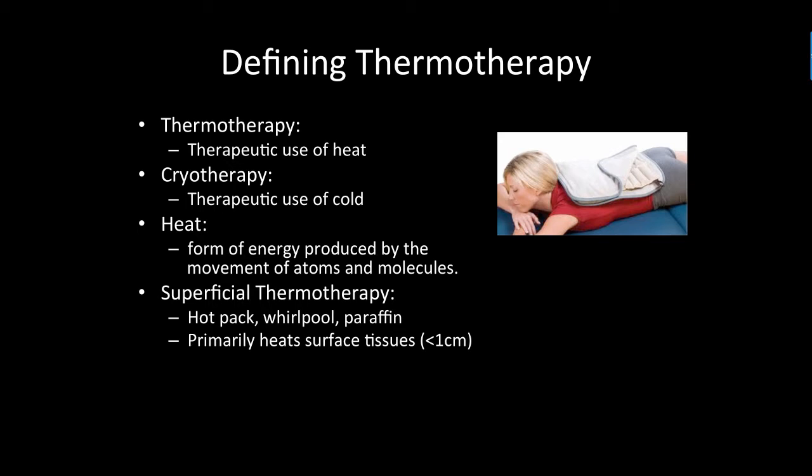So we can define our different types of modalities as superficial and deep. And really all we're talking about today is going to be the superficial sorts of thermal therapies. Hot pack, whirlpool, paraffin. Next week we'll be doing ultrasound, therapeutic ultrasound. And that's more of a deep heat modality. And by superficial, I'm talking about a half inch or so. So, less than a centimeter is what's listed here on the slide, 2.54 centimeters in an inch. So it doesn't go very deep.